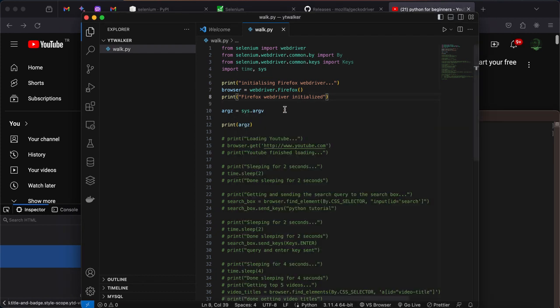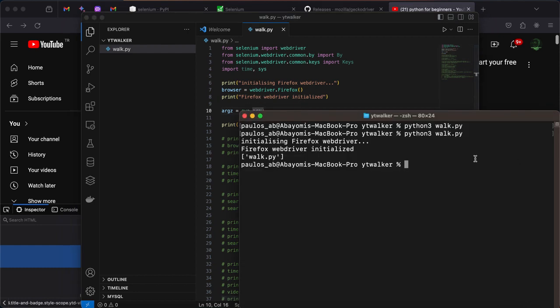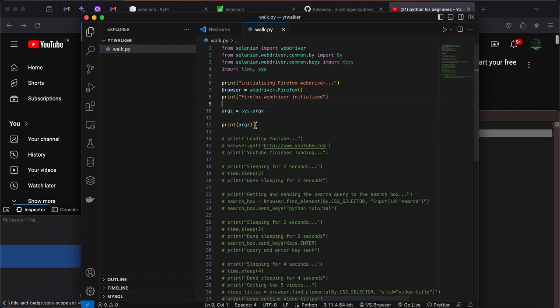Now we can do something like pass the title of what we want to search for after it. Let's just put it before. Let's put it here.